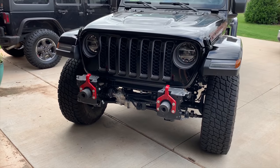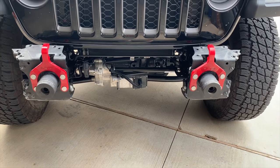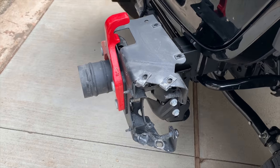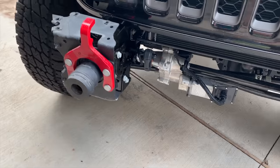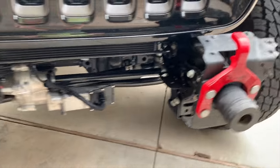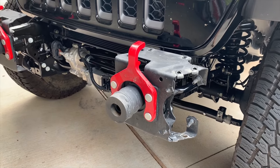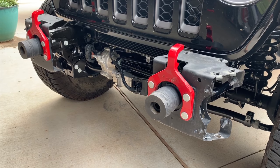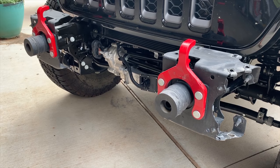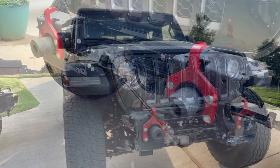All right, so the test fit on the inner guts of the bumper went as planned. They fit perfectly. Next step is gonna be replacing those red tow hooks with D-ring mounts, D-ring shackles, which will later be used for hooking up the tow bar and pulling behind the motorhome. We'll have to see if the outer shell of the bumper needs any modification for those to fit. I'm just waiting on those to come in and then we'll finish this thing up.